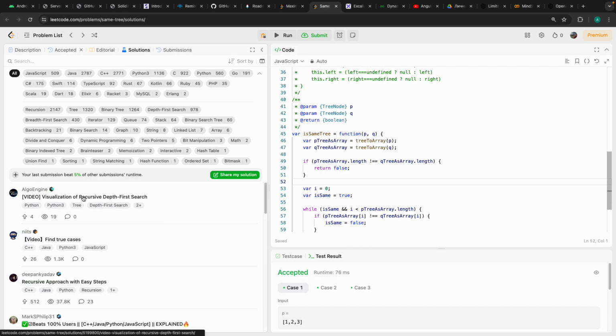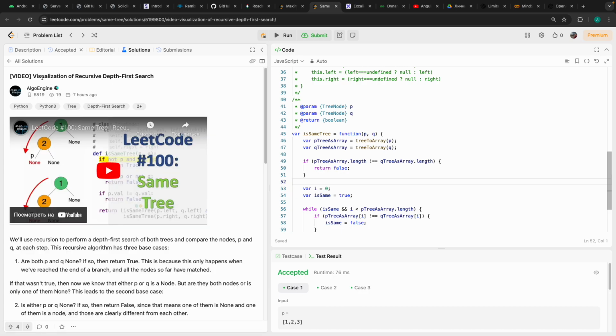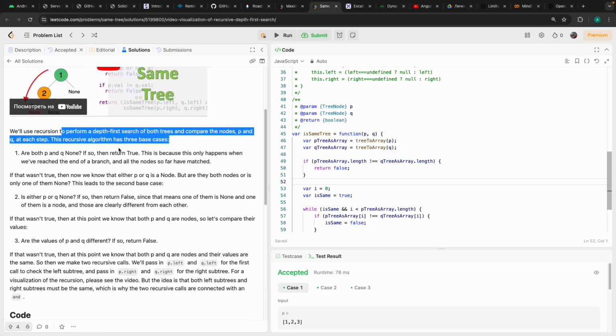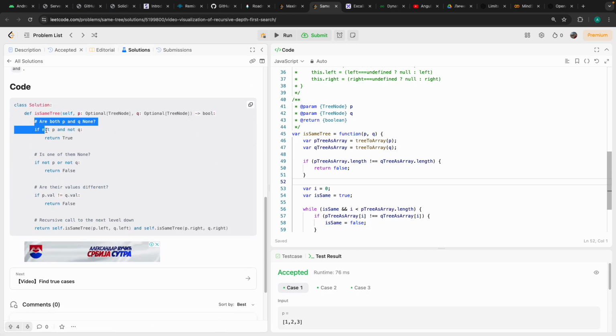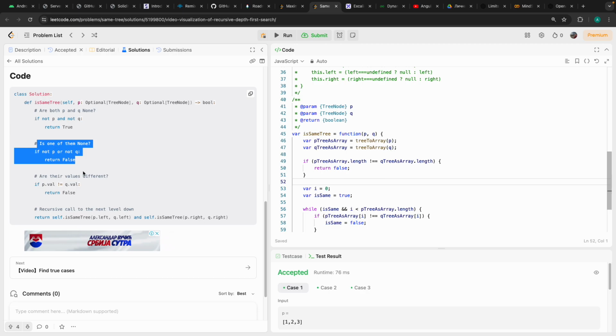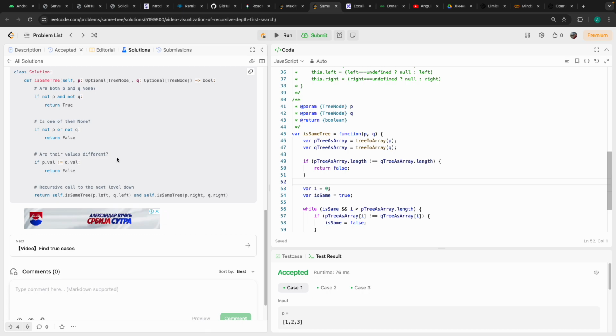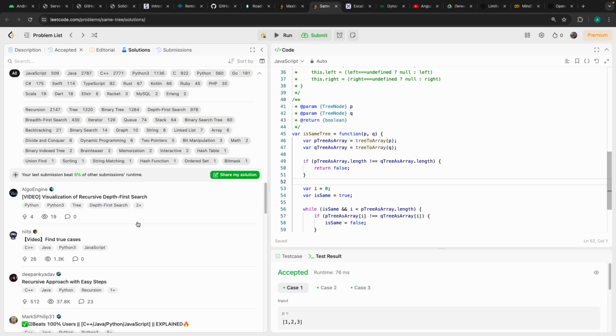I see a visualization of recursive depth first search. It is recursion. We have done that, and it is Python. Okay.